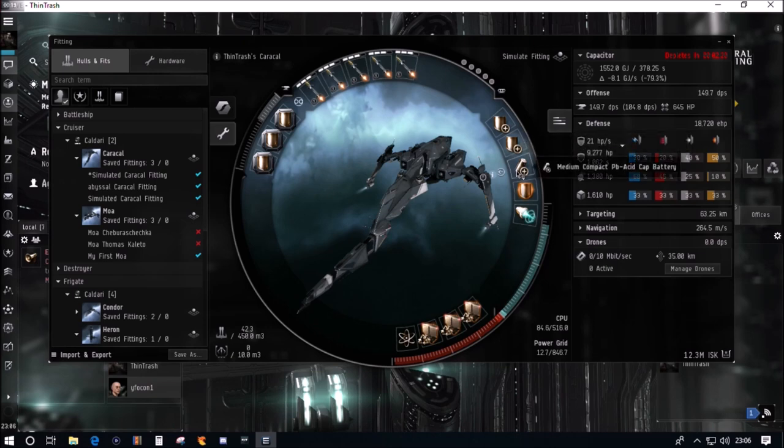In there I've got the cap battery. Now that is to keep the micro warp drive running when you're in the Abyss. That's not going to be used on the vigils. We're going to replace that with a target painter.